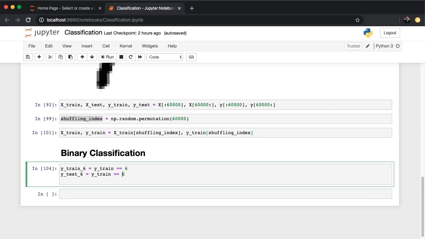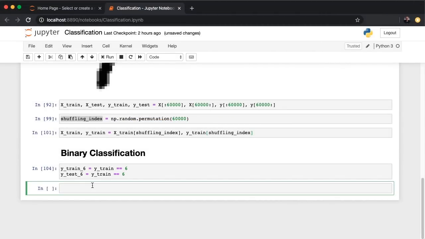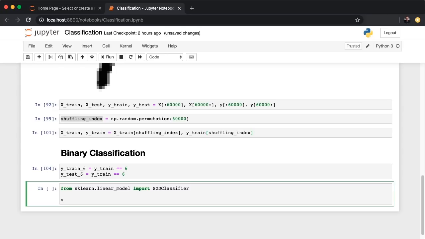Back to the Jupyter notebook. So let's say I've got the data that correspond to number 6, and I want to train my classifier. To grab the classifier from the sklearn package, I'm going to point at linear model, because that's the model we're assuming if we were to learn using SGD classification, and we're going to import SGDClassifier as such.